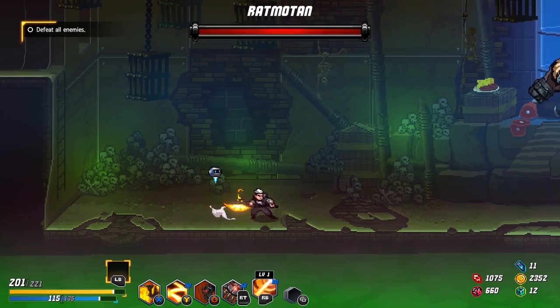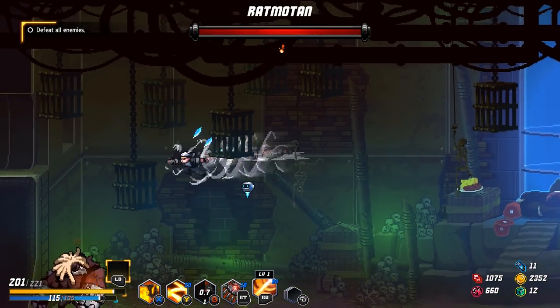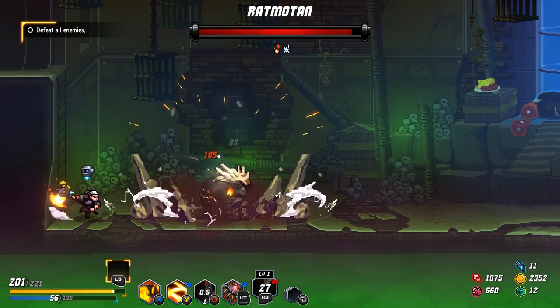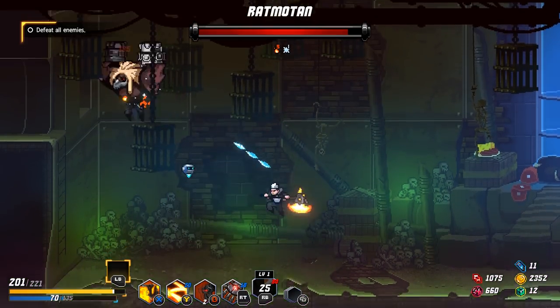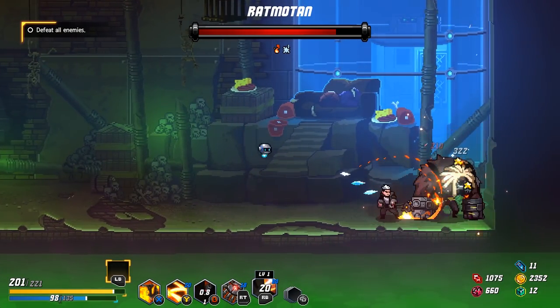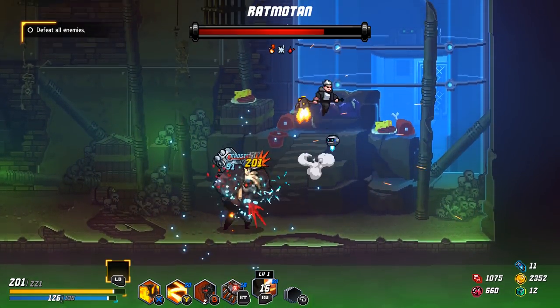This fight's a little bit easier now. With the axe, it can be a little tricky. With the axe, I tend to do 1-2 jump and get out of there. 1-2, pick up my shoe, 3-4.